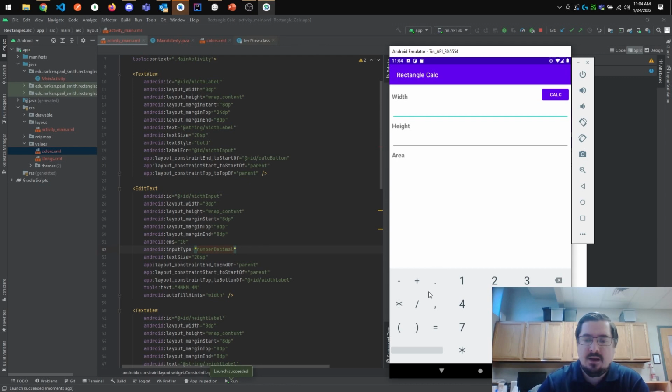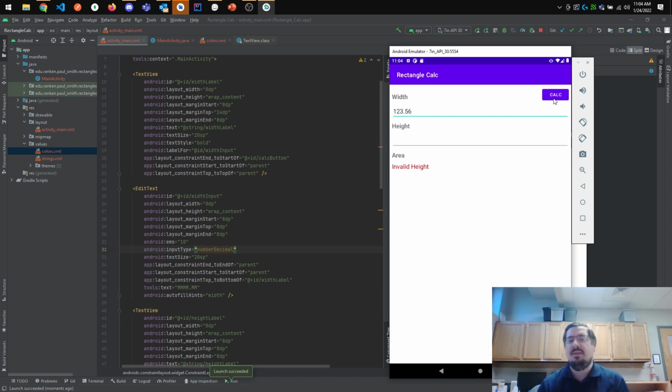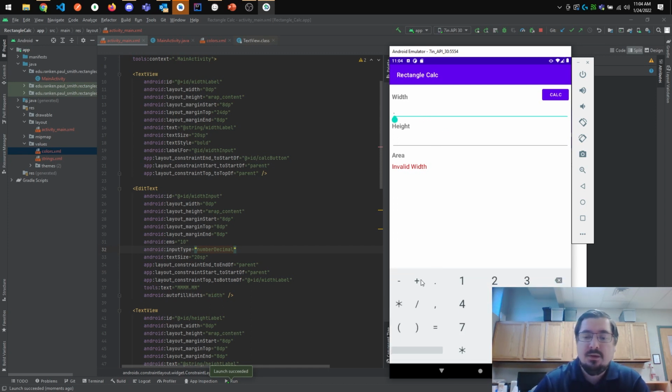And what you'll see now is I can say like 1, 2, 3, dot 56, and that will give me a decimal type thing. It's worth mentioning that you do have to watch for the fact that this now allows you to have things like just a single dot, which is going to cause an exception when you go to try to parse that. So you do have to consider some of those cases still. Also worth noting is I can't put a signed number in there.